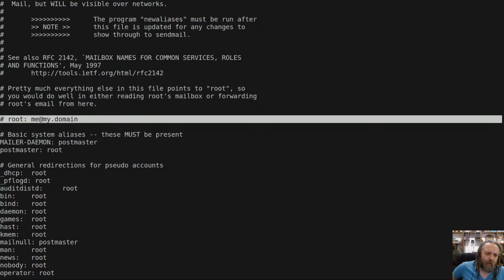I don't do that on a desktop, but servers are another story, right? You should be warned if there's some fishy activity on your server. And even better if you can use, for example, oh, give me just a second. Sorry.